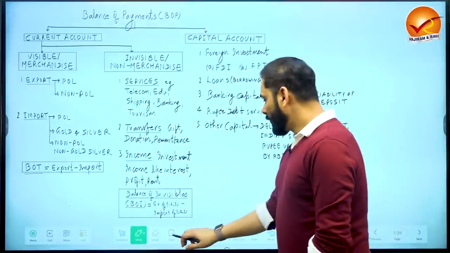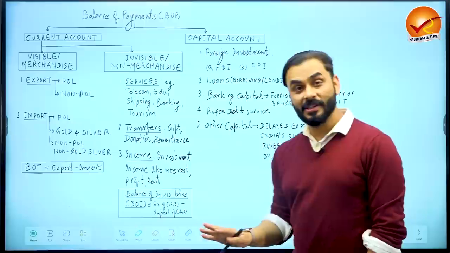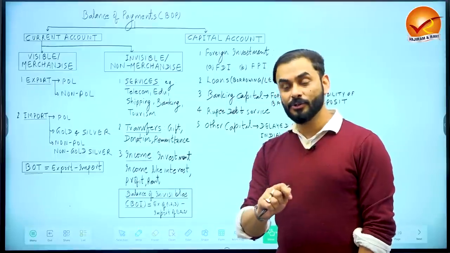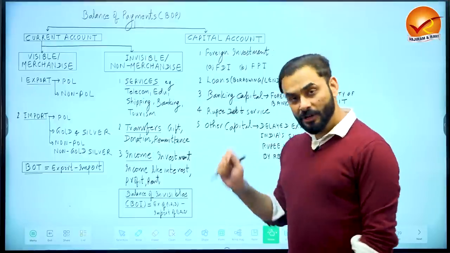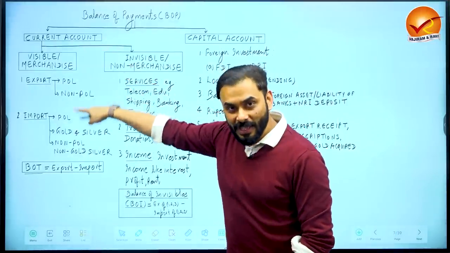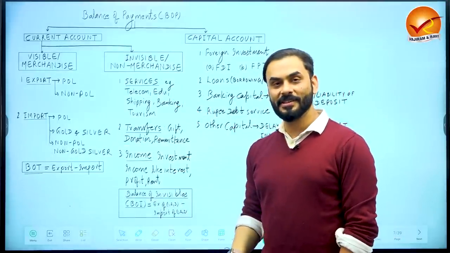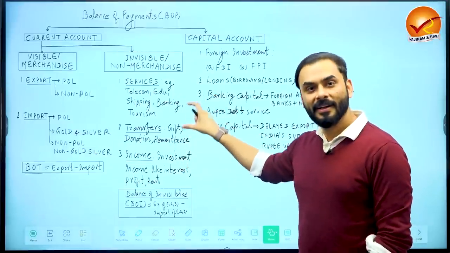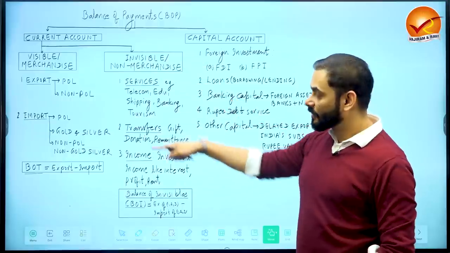See, now this is how balance of payment looks like. So I'm going to describe each component of the balance of payment for you very briefly, so that you have an idea about what we are going to learn in the economic survey. The economic survey is going to give you details of each of these components without giving you this structure. They directly start to give you the details, data, trends, a lot of tables and flowcharts, but they will not give you this structure.